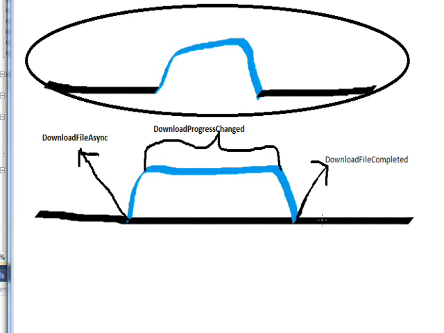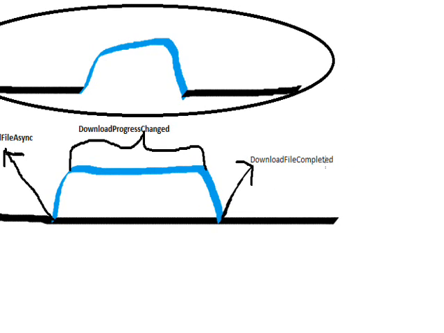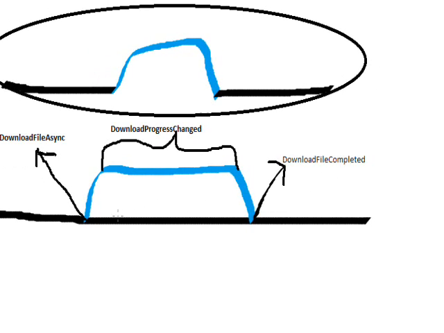So what we need is synchronization type functions that say the blue line's progress so far, which is the download progress changed event, and then another event that says the blue line is finished, so the file's completed loading, which is the download file completed event. And I've already done a couple videos on delegates and events, which are really a fascinating area, so you might want to go back and review those if this is somewhat confusing.